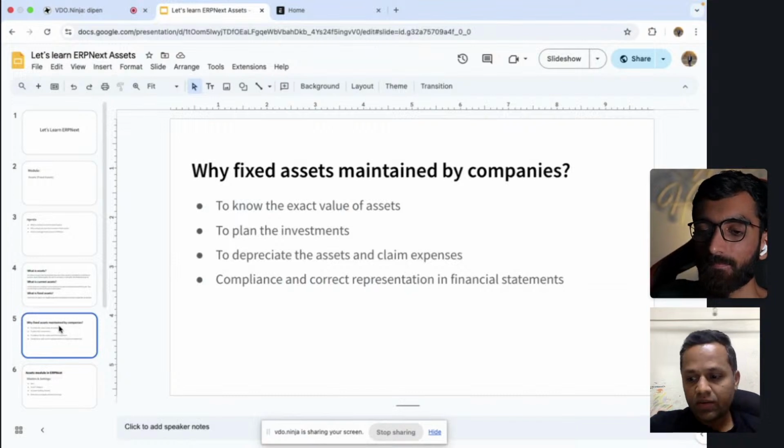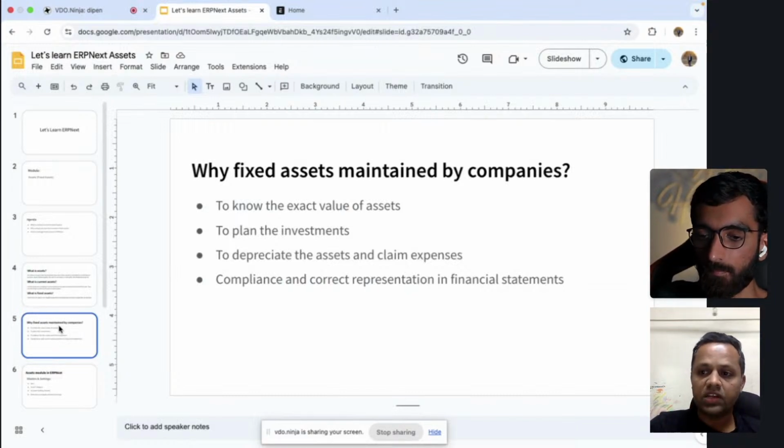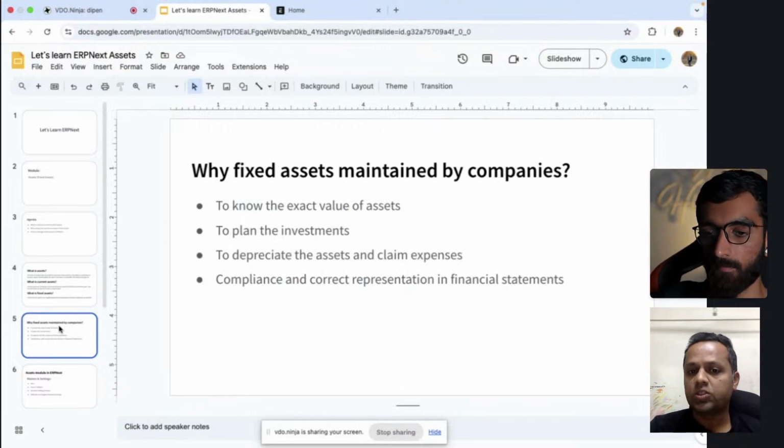So you have purchased that 1 crore asset. Then in the first year you use that asset, and you are saying, okay, since I'm using it, the life of the asset is 10 years, so after 10 years again I need to buy. So this 10 lakh rupees is gone, like this is my expense. Then you depreciate the asset by 10 lakh rupees, and that is your expense. You can treat it as your expense, and you show it in profit and loss as expense.